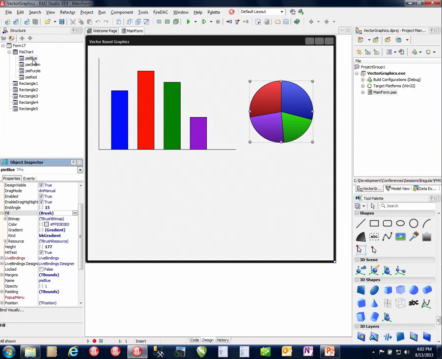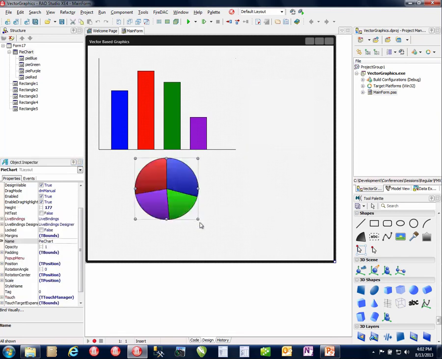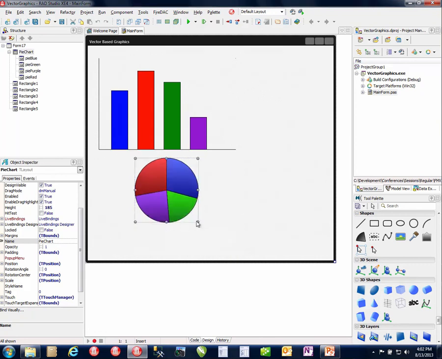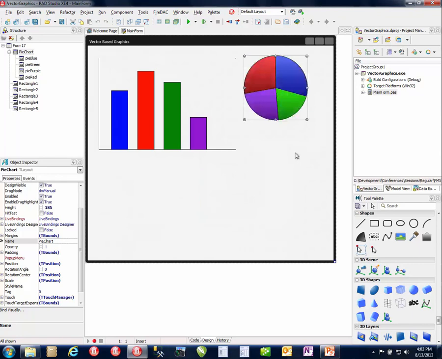They would use a pie shape, lay out the controls, and what's really cool, unlike the VCL, is that because it's graphics based, it's all scalable. And so if I don't like this particular size, I can resize it and scale it to what I need, and everything is in relation to that. And so, again, this is about as far as I'm going to take this particular piece, but I want to make sure that everyone's aware of what you can do with these primitives.